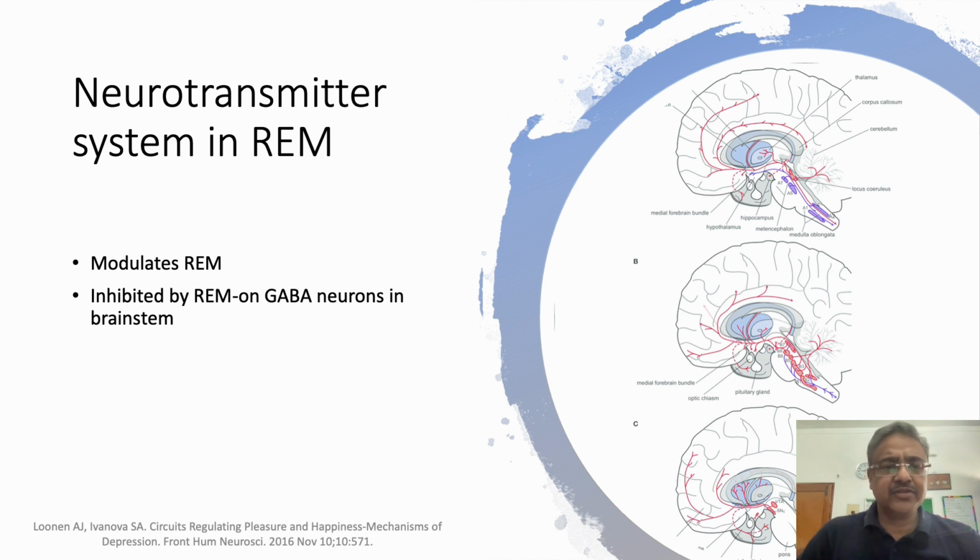Coming to the REM sleep, as we have already discussed, the acetylcholine neurons are one of the most important groups of neurons, present in the laterodorsal tegmental nucleus, for the development of the REM sleep. And we have already discussed that the serotonergic neurons, the dopaminergic neurons, and the noradrenergic neurons also remain active during the REM sleep. So all these neuronal groups modulate to different levels, and that leads to the appearance of the REM. And all these neurons are inhibited by the REM-off GABA neurons which are present in the brain stem, and that is the reason we have different stages of REM sleep. So this is how the REM sleep appears.